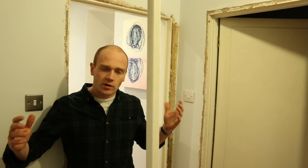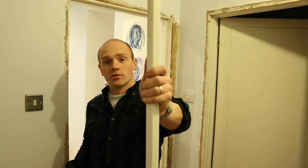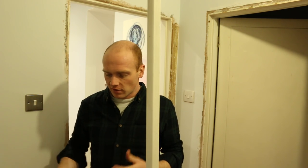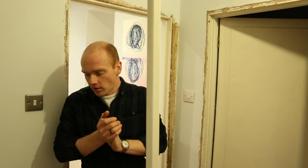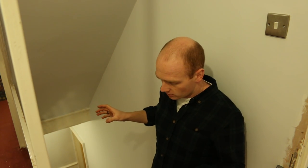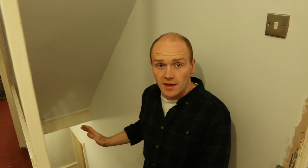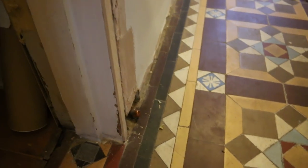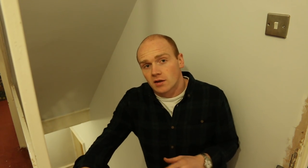I've made a start on some of the woodwork downstairs — the architraves and the skirting — but I'm going to be doing that up on the landing this weekend, so I've got another five doors to do up here. Even got a couple of photos up on the wall and a few things hung downstairs, making it look a little bit more like home. It's getting me really excited about the next stage — looking at the staircase itself, getting rid of all this horrible metalwork that shouldn't be here. I did get the radiator tails from that old radiator cut and capped, which meant I could get the skirting board and architrave on. It was tight but we managed to get those end caps soldered on nice and neat.